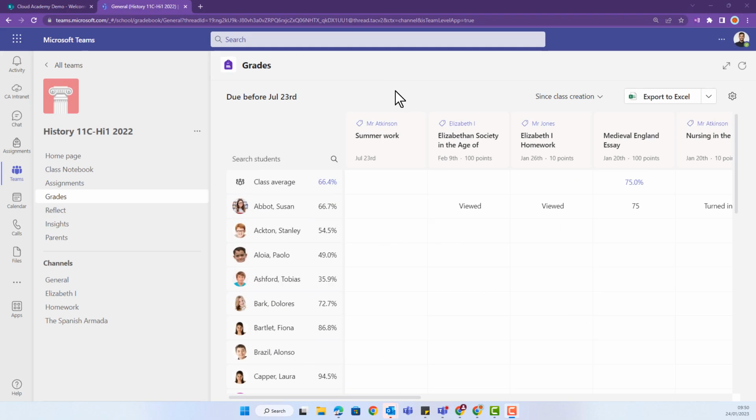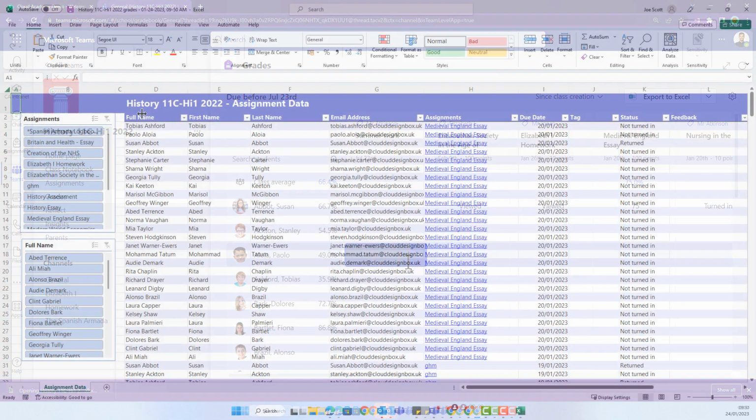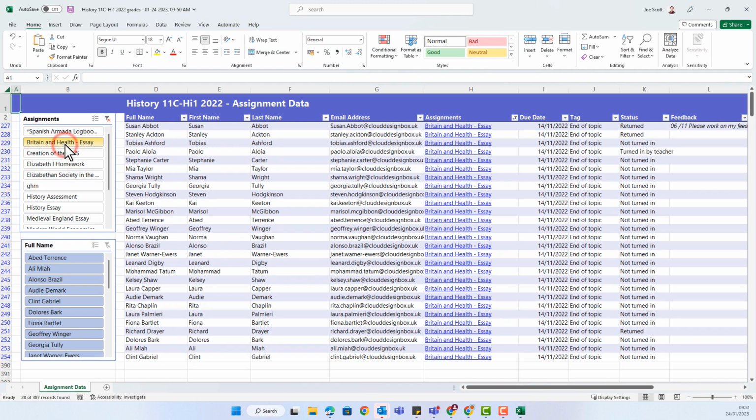Here's another very small but really important update that we've seen since the last update video we did. We looked at the class average score, which is now starting to appear in the grades area of Teams. However, the export option only gave us the option to export to Excel. So if we export to Excel, it gives us this fantastic Excel workbook where we can drill down into the individual assignments and see lots of information for each. However, teachers were finding it difficult to aggregate this information across classes and they just wanted raw data.